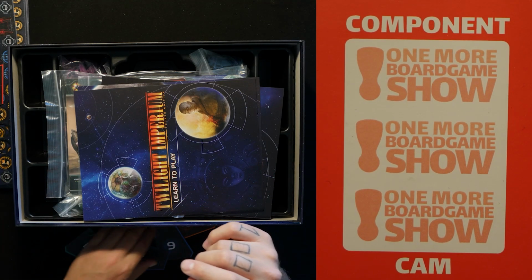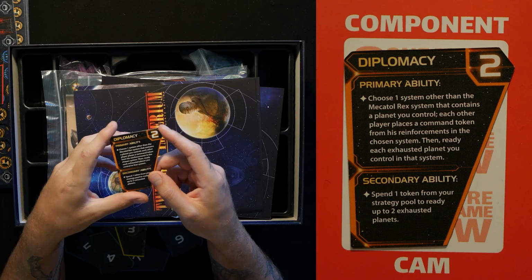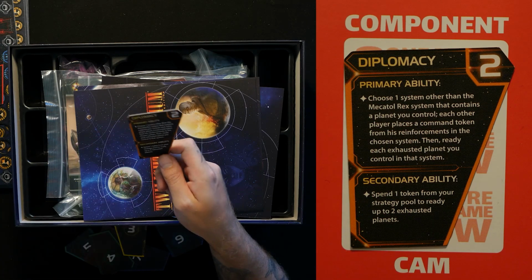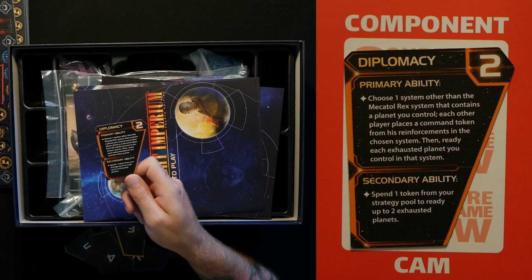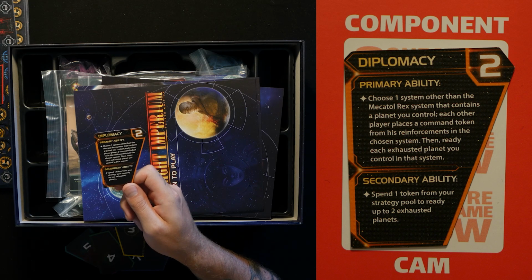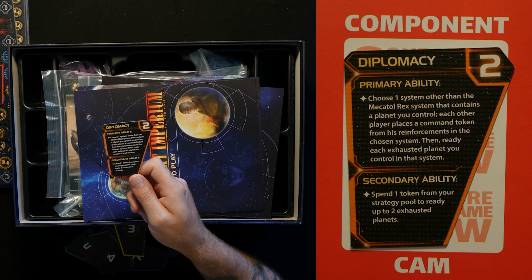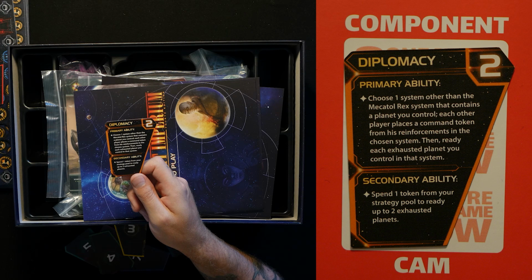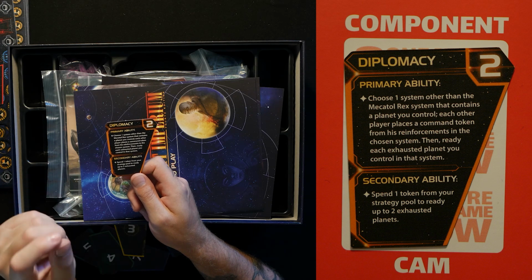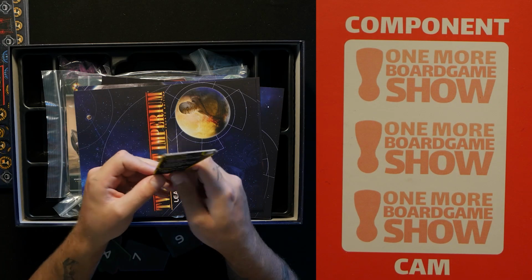Then we've got number 2, which is diplomacy. The primary ability is we get to choose 1 system other than the Mechatol Rex system that contains a planet you control. Each other player places a command token from his reinforcements in the chosen system, then ready each exhausted planet you control in that system. That's a good ability. Secondary ability, spend 1 token from your strategy pool to ready up to 2 exhausted planets. That could be extremely handy.